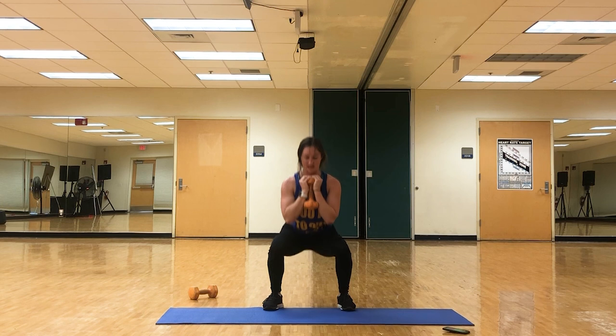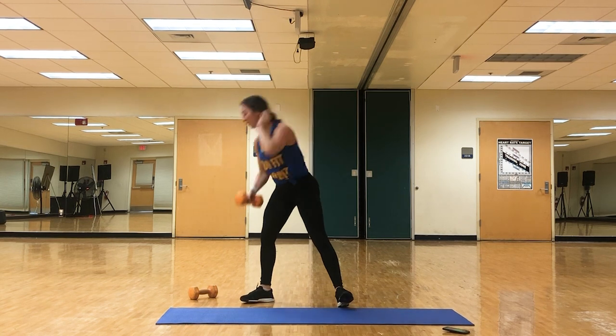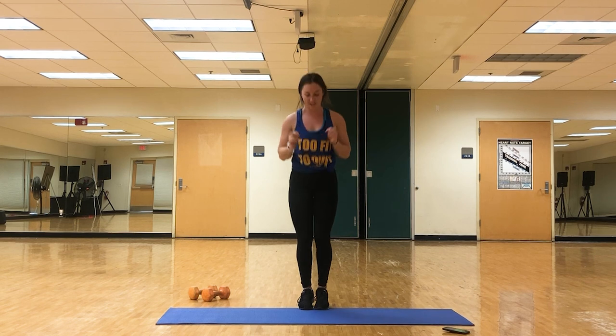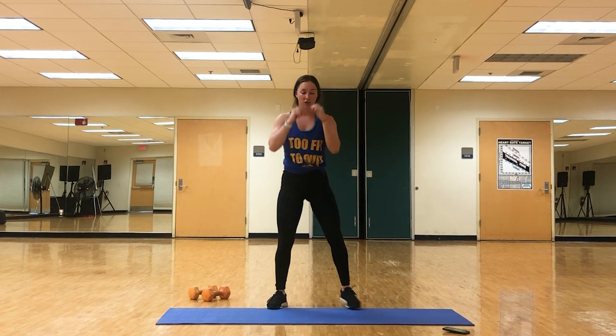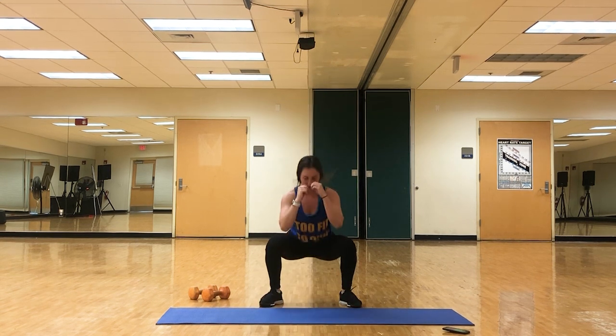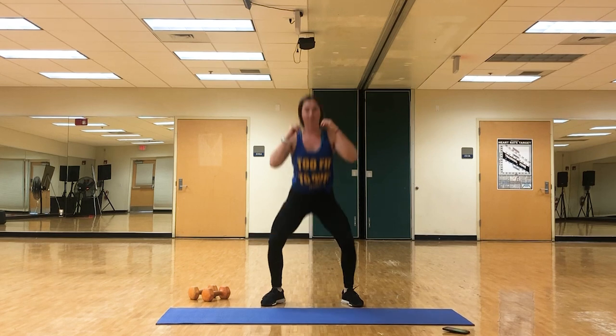Keep your core nice and tight. If you want more of a cardio exercise, we can do squat jacks. So your legs are out like a jumping jack in between each squat. So we squat down, bring our legs in and out. Keeping our core tight, same thing.